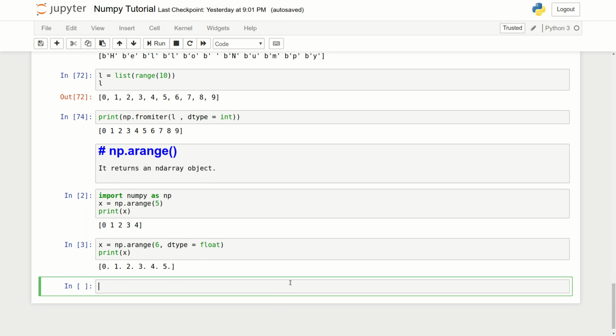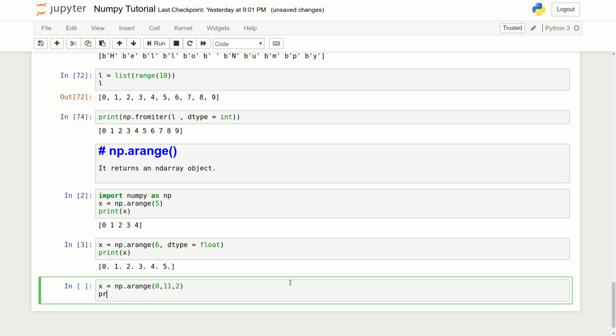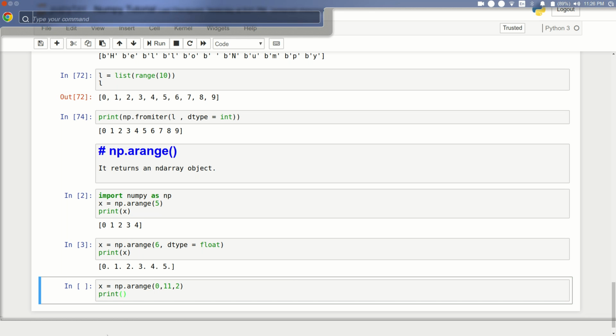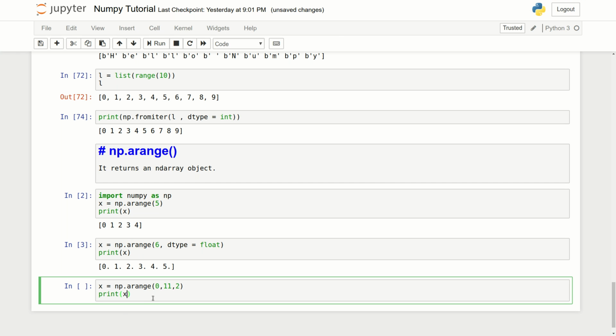So how about introducing a step? Let us see how to work with steps. x equals np.arange, starting from 0, up to, let's say, 11, comma, and let's take steps of 2. Print x, and remember x isn't actually storing anything, it's just a reference.